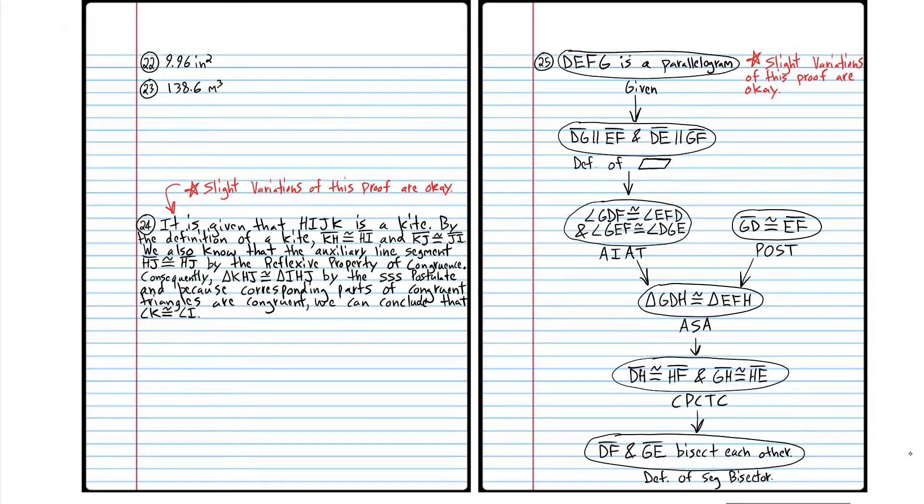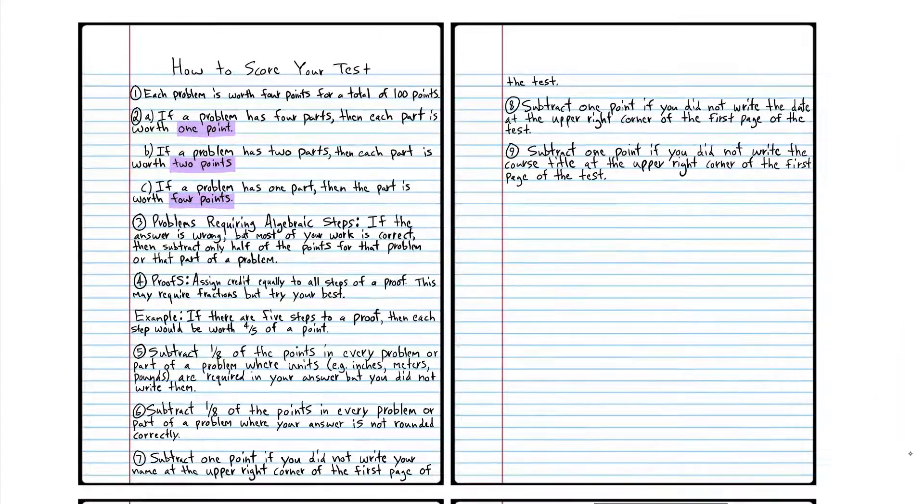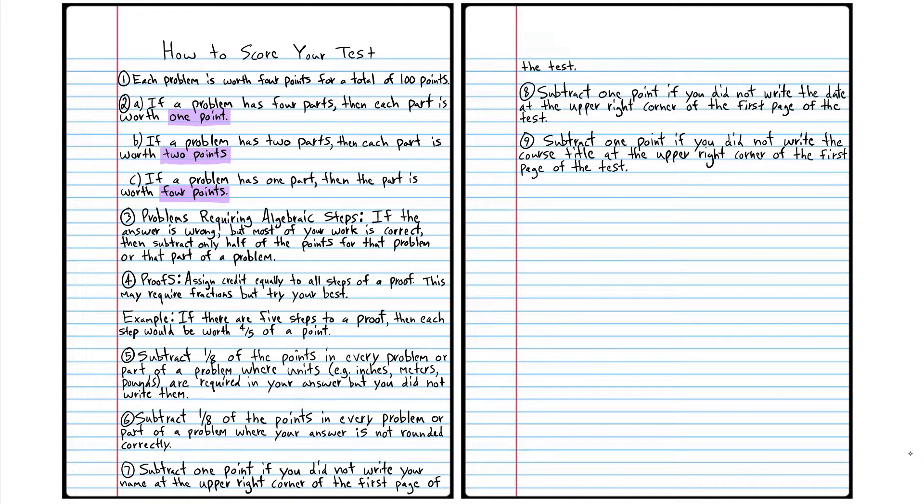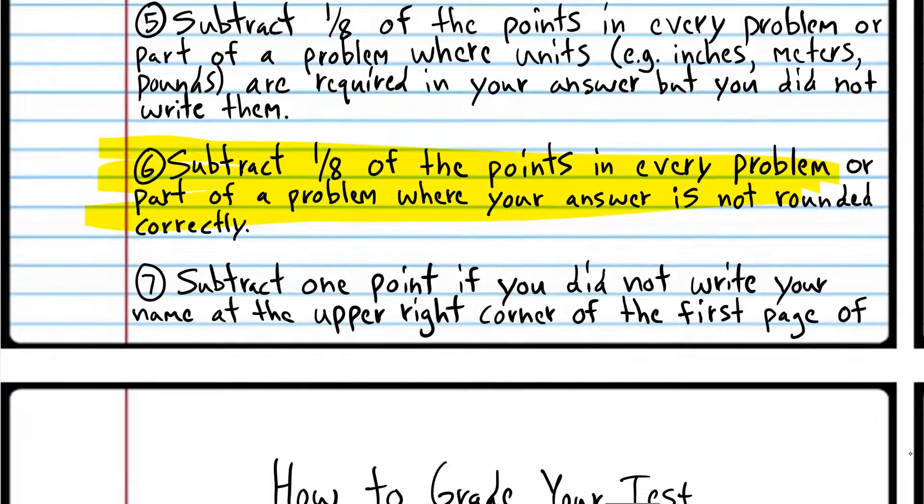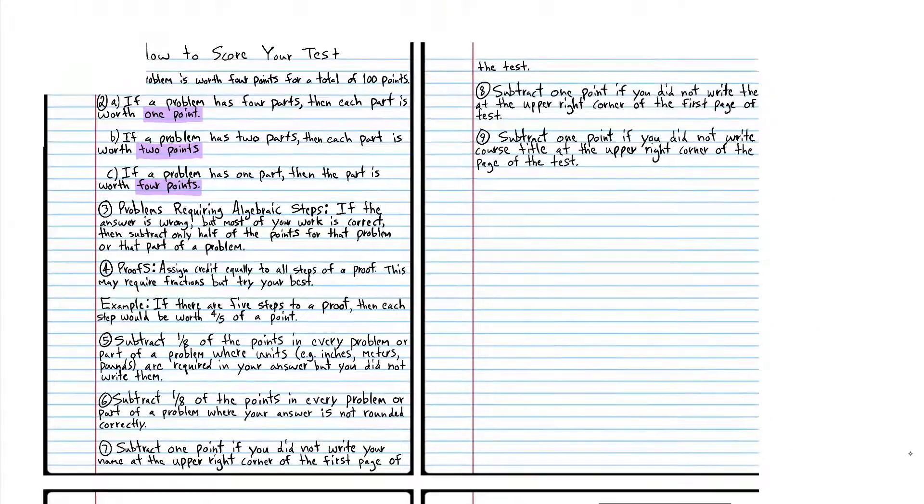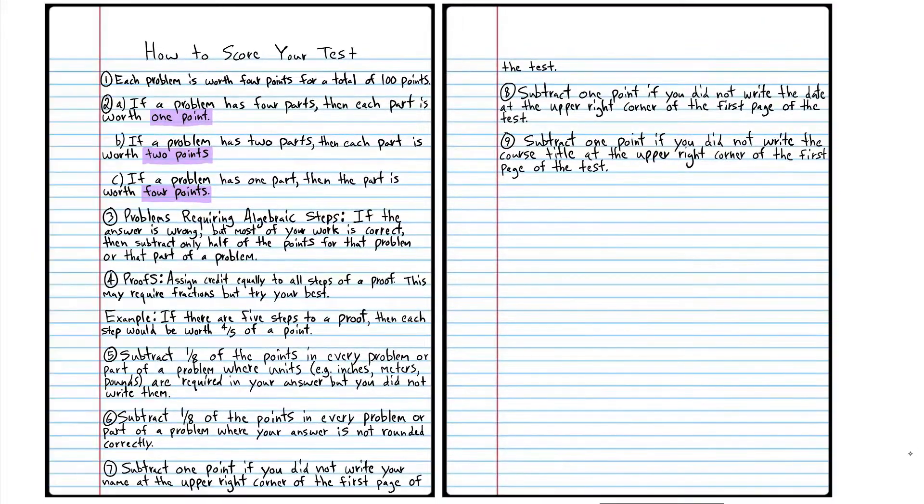So, now we're going to score your test. Here's the guidelines, and you don't really need me to show you this. In the previous classes, I don't think I mentioned that if you don't round your answer correctly, you do want to subtract some points for that because you're going to be expected to round if given directions to do so. But this is all just the same stuff that you've seen. So, use this as your guidelines and go ahead and score your test.